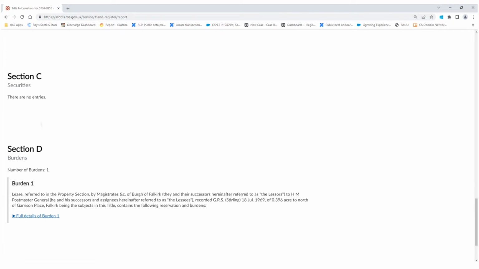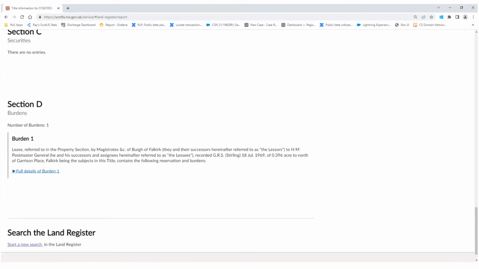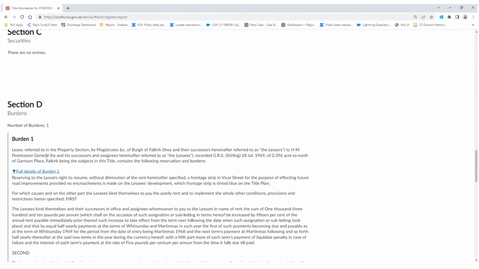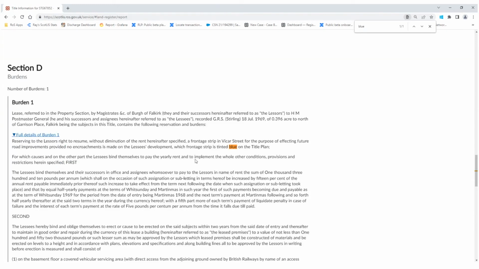And then going down, we've got our burden section. So usually when you look at a title plan, it can either just be a nice straightforward simple one, just edged in red, and it just doesn't have any burdens on it. And it doesn't always necessarily mean that a burden would show in a color, because there can be other stuff. But for the purpose of this one, there is a burden. And if you remember, it was colored in blue. So what we can do is read through this, and feel free to pause the video and take a full read through this. But if I just went through Control and Find and just searched for blue, just to see exactly where this is.